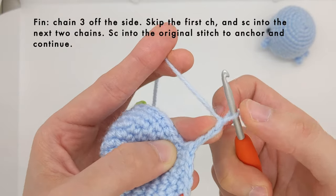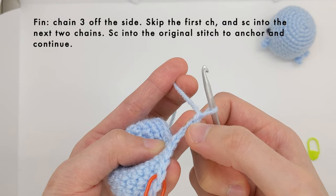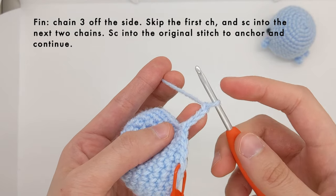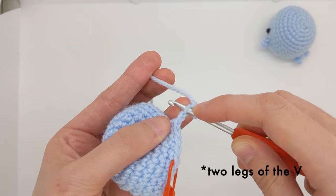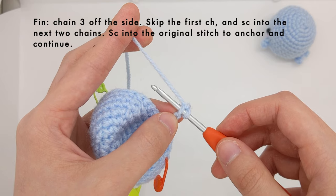So this loop is just where my hook is, and this is the first chain that's next to my hook. This is the second chain, and this is the third chain. I'm just counting the V's just like before with the stitches. So I'm going to put my hook into the second chain from the hook, going between the 2 V's. It doesn't really matter where you go as long as you get through the chain stitch. And I'm going to work 1 single crochet stitch.